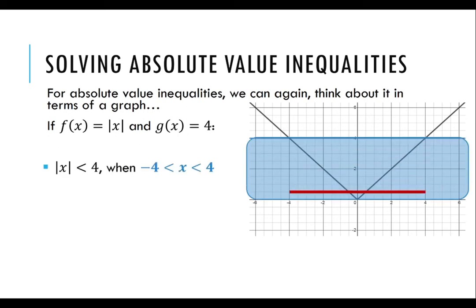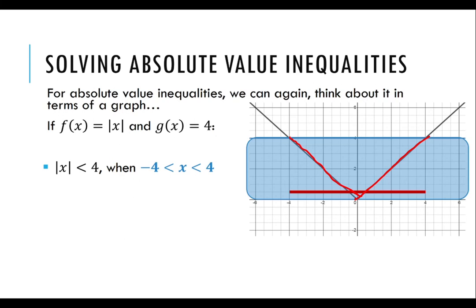And so if I were to ask the question, where is the absolute value of x less than 4? Well, notice that that's really this region. This is where the output of the absolute value will be less than 4. And so notice that that's everything on the graph of absolute value of x, but below the graph of 4. And so specifically, if I'm trying to define that answer, I need to describe it in terms of the x values, and notice that's going to go from negative 4 up to positive 4 for the x values.